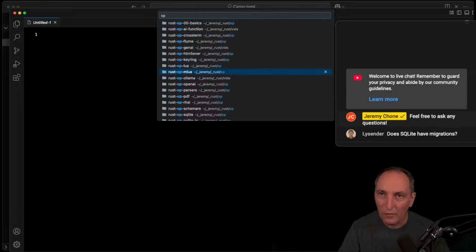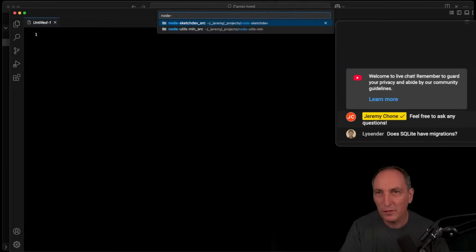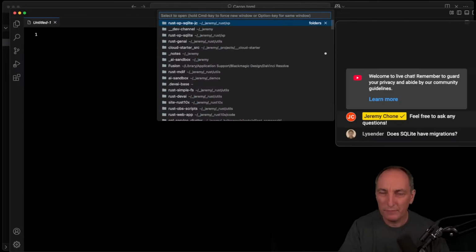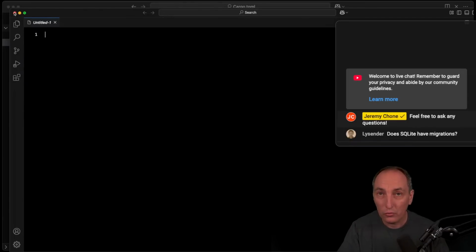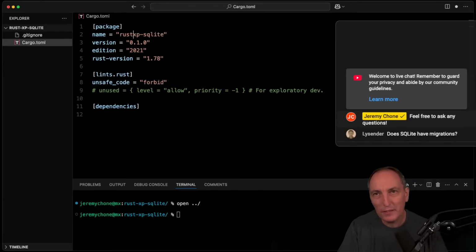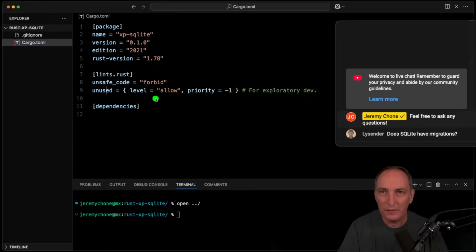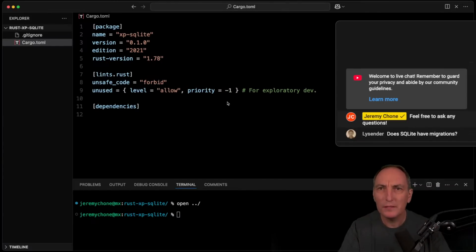And I know that it's all of the XP of Rust, because sometimes I might have Node XP, sometimes I have not Node, but JS XP, or sometimes I have experiments in other languages. But right now, these days, for the last year, everything was in Rust. But I like to prefix it with Rust. Now, what I don't want, I mean, I can, but I don't need to prefix it here. Because in fact, the way that I'm using it is that we're going to create a lib, actually. So I'm going to toggle this on, because I do not want to show the unused while I'm coding. I don't need the noise.